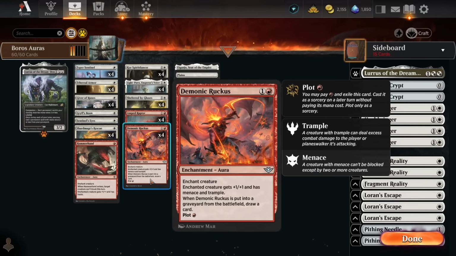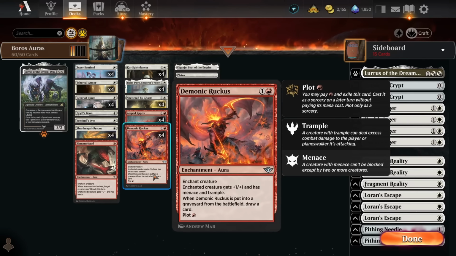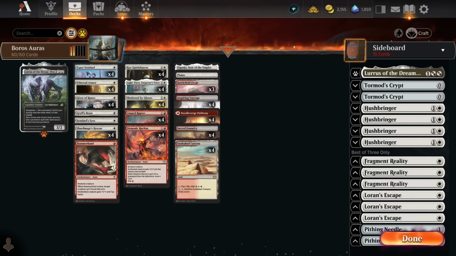And then Demonic Ruckus I also want to talk about in conjunction with Sheltered by Ghost, because this is a card that I was very excited to try out in auras after Outlaws of Thunder Junction. I think without Shard Mage's Rescue and Sheltered by Ghost, this card alone isn't really good enough to make the archetype playable, but with these cards it works so well.